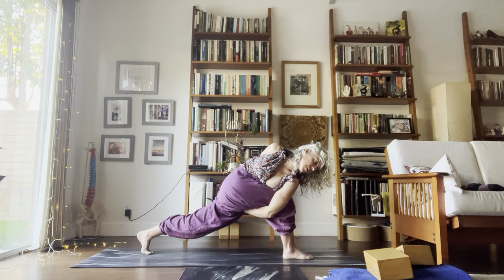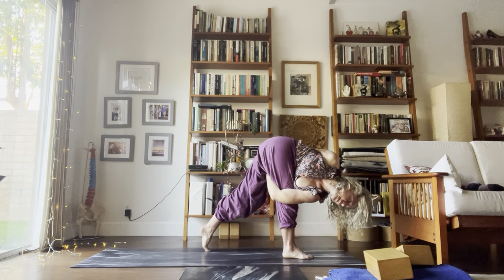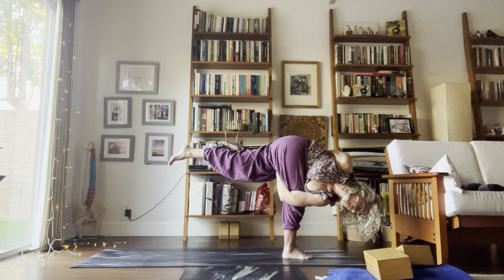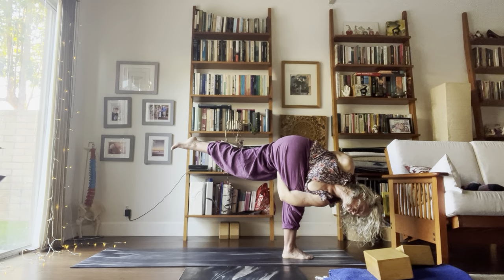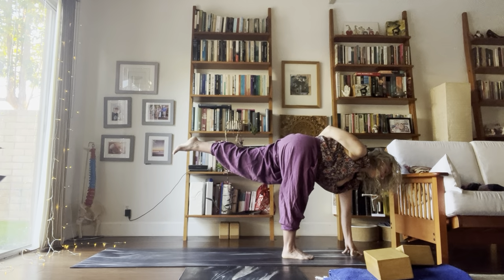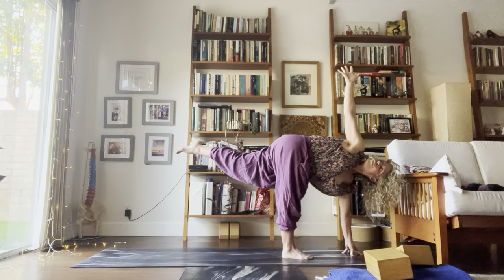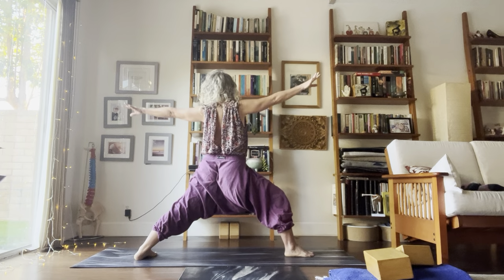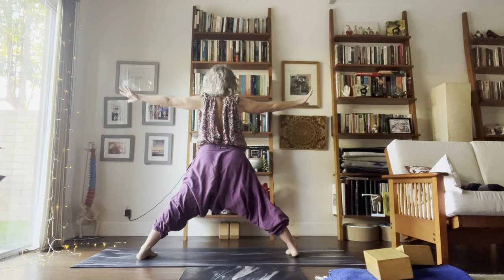Nice and gentle, you're gonna step that back foot in. Root into your standing front leg. And maybe float that right leg. Baddha Parivrtta Ardha Chandrasana. Gently unwind. Right hand under your shoulder. Parivrtta Ardha Chandrasana. See your thumb. And then exhale. Virabhadrasana 2. Root into the right foot. Just straighten the left leg.